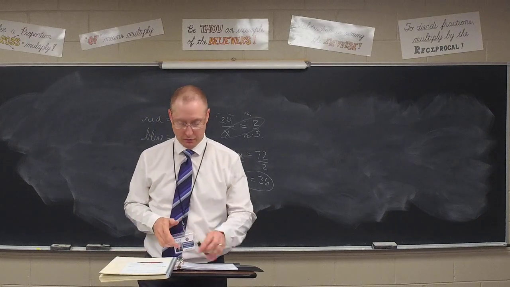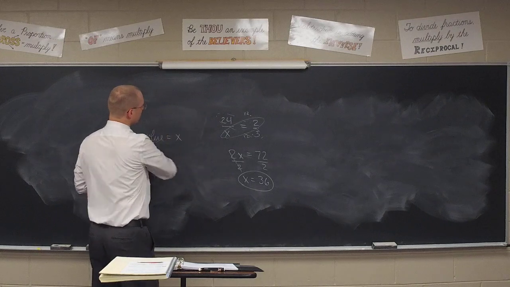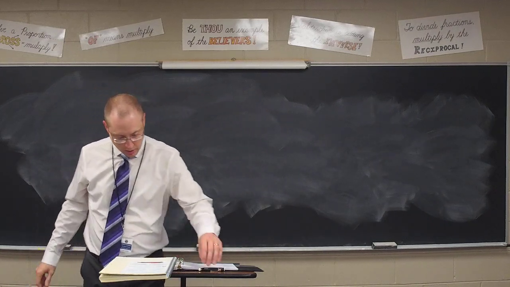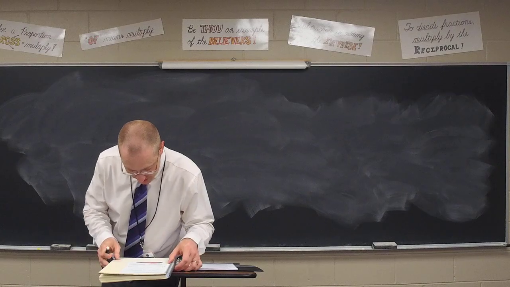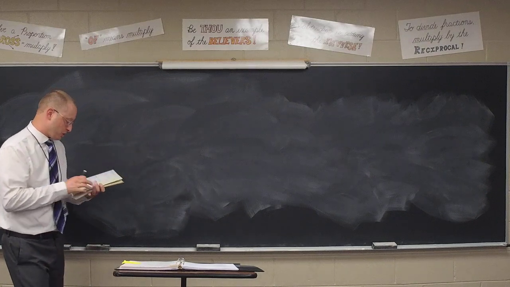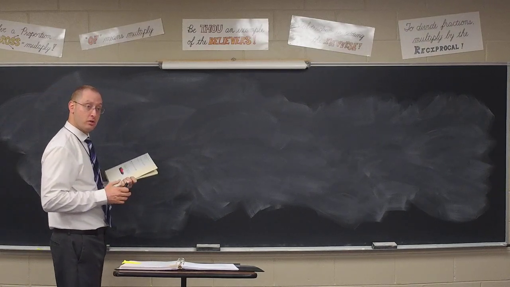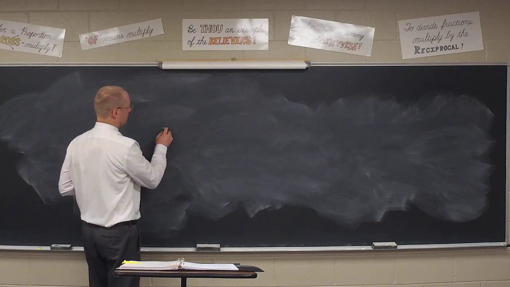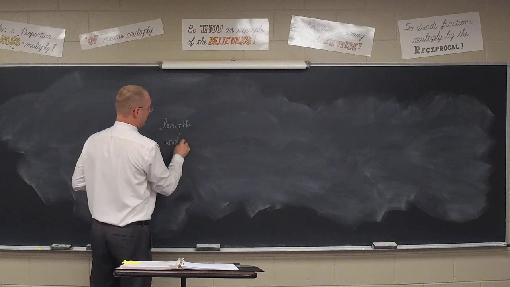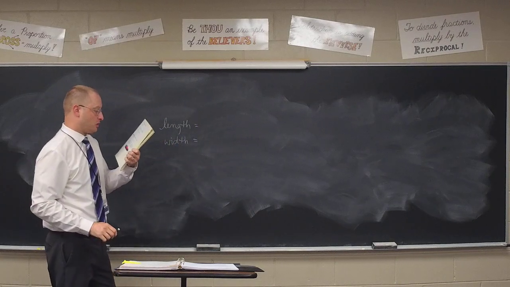Read 13 for us, if you would, Jalen. The perimeter of a rectangle is 20 inches. If the length is 2 inches longer than the width, what is the length of the rectangle? What is the length of the who? Rectangle, there we go. All right, so how many unknowns do we have in the problem? 2, and they are length and width. And who gets to be X? The width, because it says length is 2 inches longer than the width.